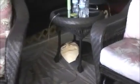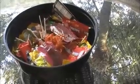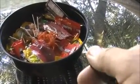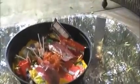Alright, now let's get to the fun stuff. Oh, there's my Gru mask. I was Gru last year, or this year. So we got a few buttons here. Chris's favorite button is this button right here. It runs a solenoid behind the scenes, behind his chair, and when the kids reach for the candy, they get spooked whenever he pushes the button, which for some reason I got to remind him to do once in a while. So that's button number one. That's always a big hit with all the kids.